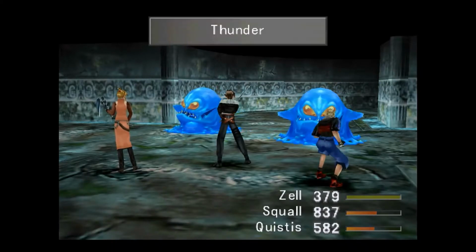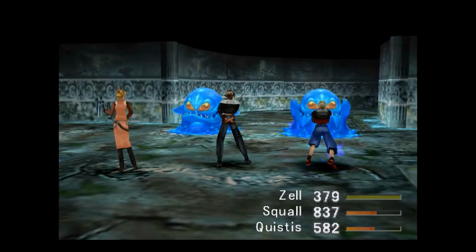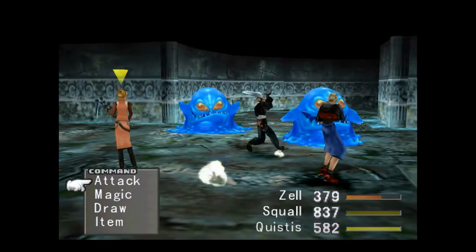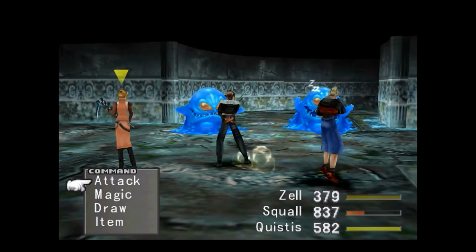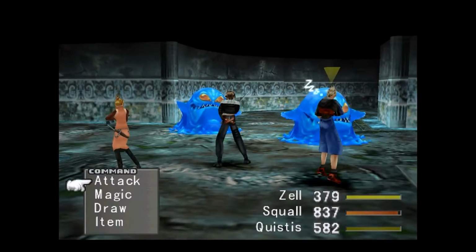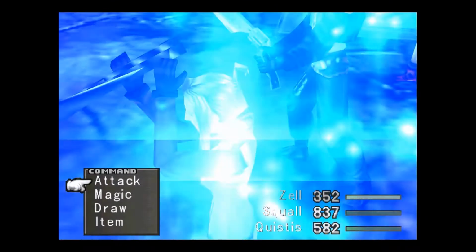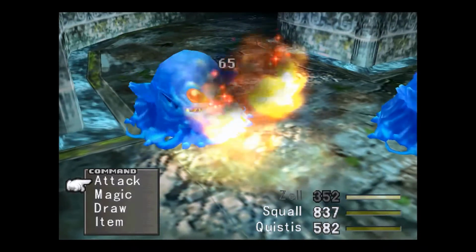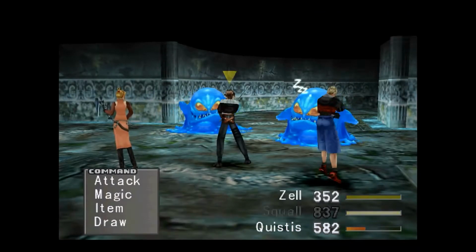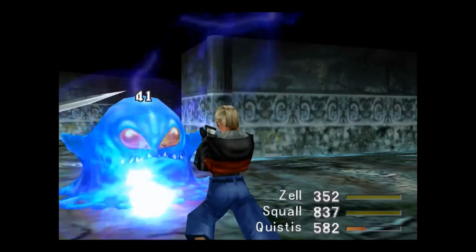Let's try a Thunder. I think that's the one thing I don't like about magic in this game. The damage from them seems so random. I mean, look at Quitsis. The other battle, she was doing a good 500 damage with her attacks, with her fire magic, but this time it's barely 90. 65. I mean, just seems like something is off here.